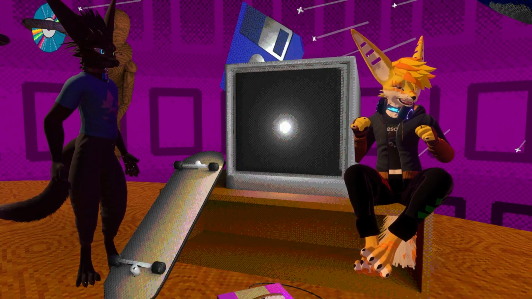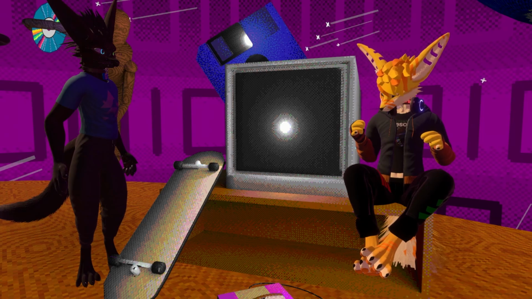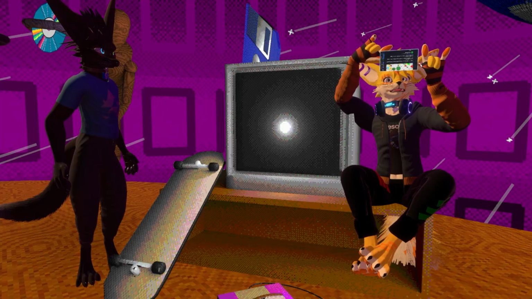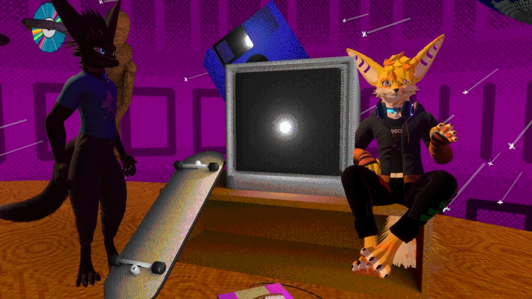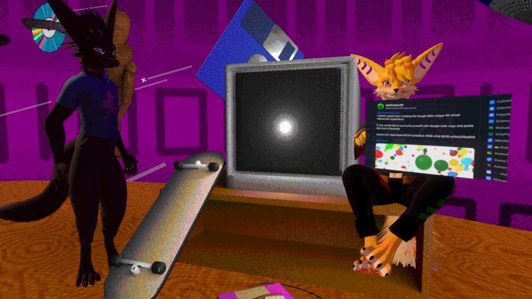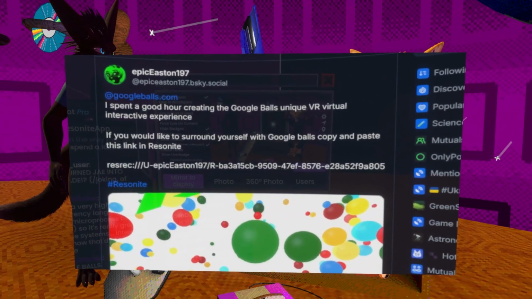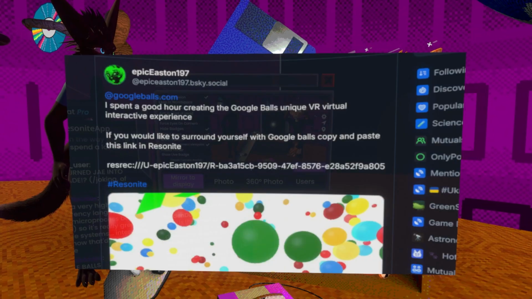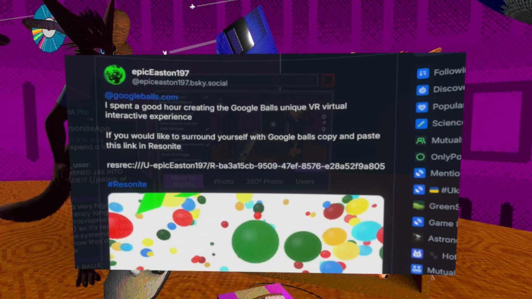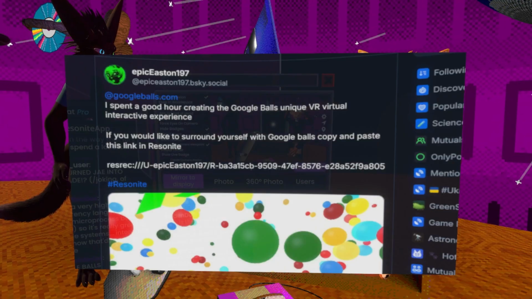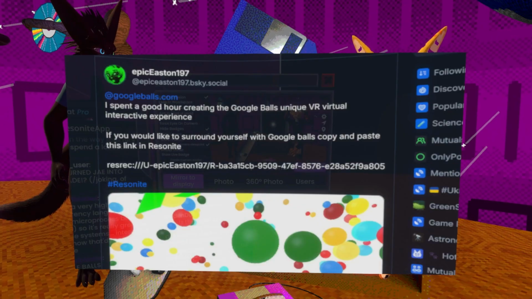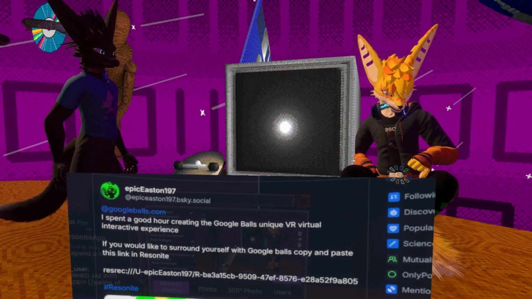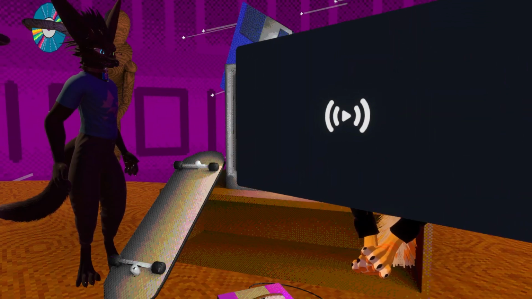It's probably one of those Google experiment thingies. Oh, where's the screenshot? It's not popping up. Did I not do it? Come on. There we go. So this is the post. Epic Eastern made Google Balls, a unique VR virtual interactive experience. If you would like to surround yourself with Google Balls, copy and paste this link in Resonite. So you can open it in Resonite. Maybe we'll do a resonance from this one next time. Let's check out the video.